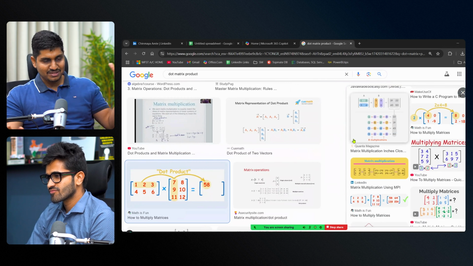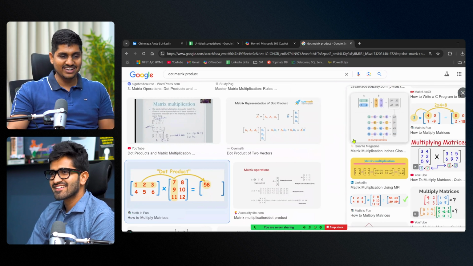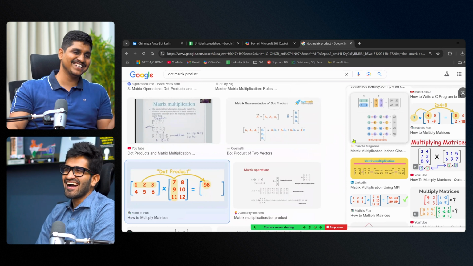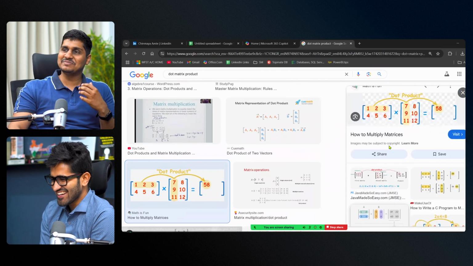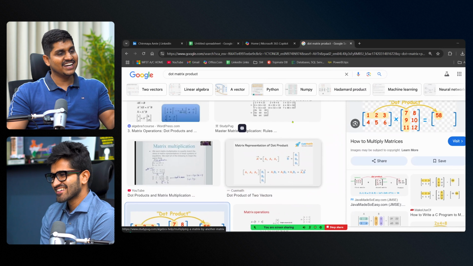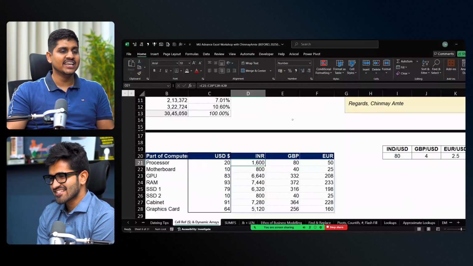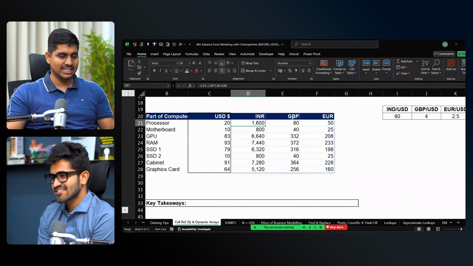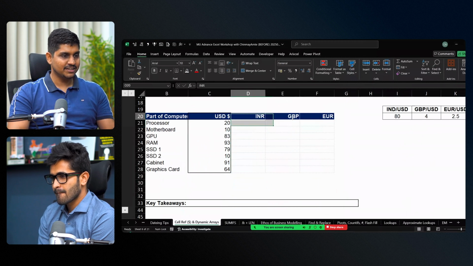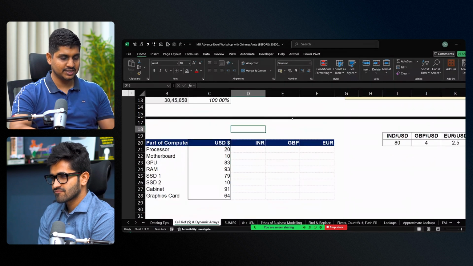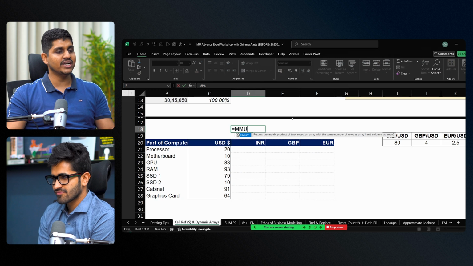And personally, I would like to admit that I never liked this topic, and I hated my school days, to learn this, until I started learning Excel, and I tried to understand why it happens like this, like how these dynamic arrays work. So there is another function in Excel which is called matrix multiplication. So it is MMULT. Right?